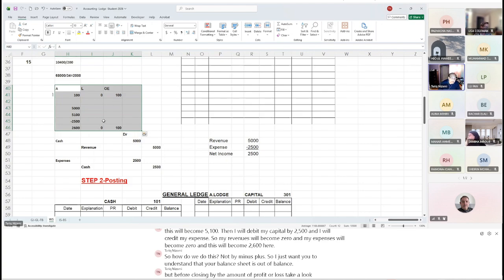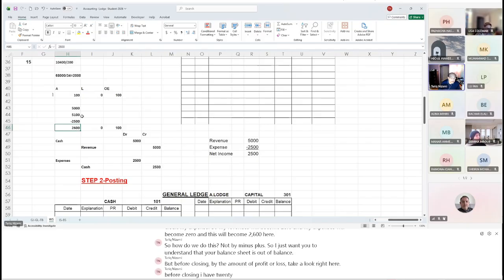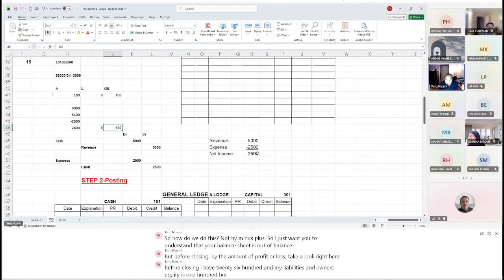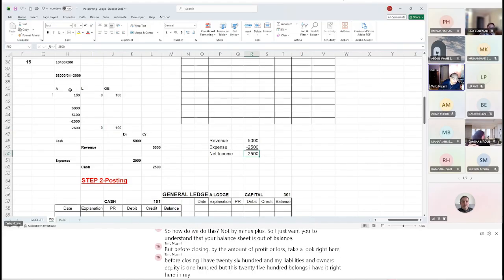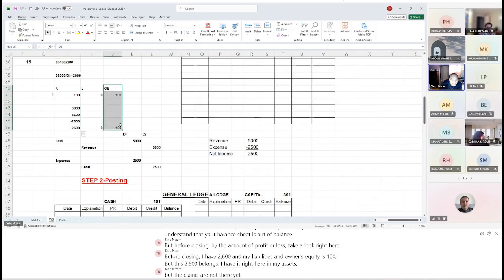Take a look right here. Before closing, I have 2,600 and my liabilities and owner's equity is 100. But this 2,500 belongs, I have it right here in my assets. But the claims are not there yet. Why did we do this?